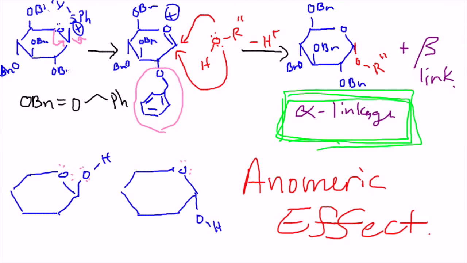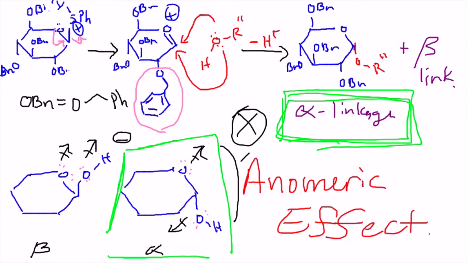One theory is based upon dipole-dipole minimizations between the electrons on the endocyclic oxygen and that on the hydroxyl group on the C1 carbon or anomeric carbon. These dipoles cancel, whereas in the beta linkage, the orientation of the hydroxyl group is almost the same as the lone pairs in the endocyclic oxygen, and this creates a little bit of a negative charge, which is not thermodynamically favorable. Therefore, the molecule with no dipole, the alpha linkage, is preferred.